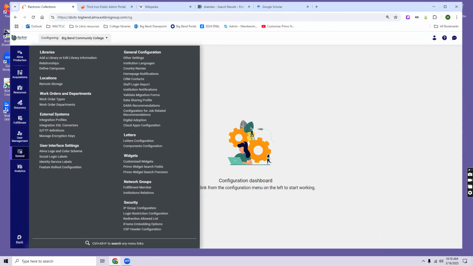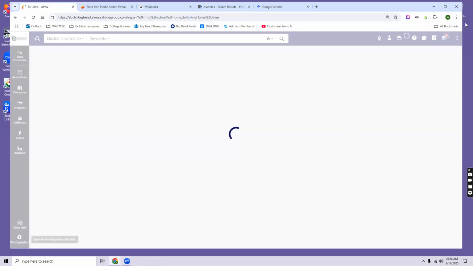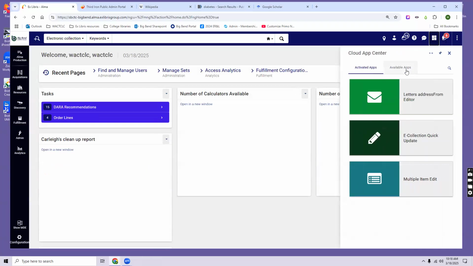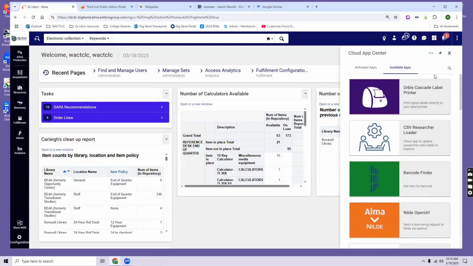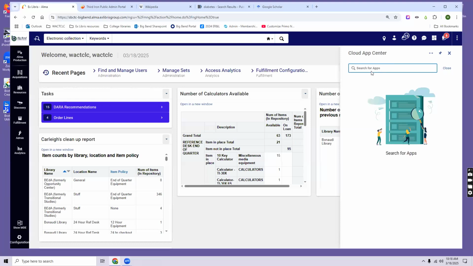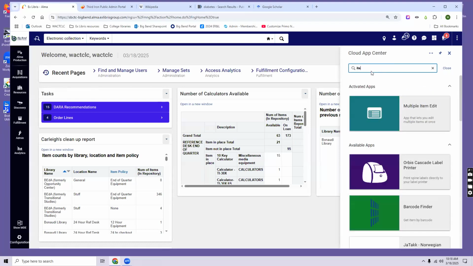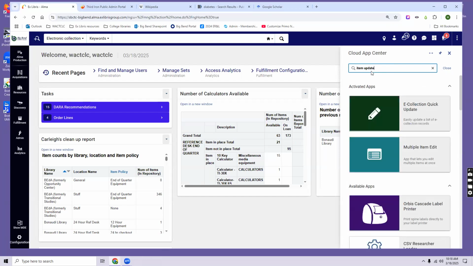Oh, item updater from Excel. So that's another cloud app. Hold on. So if you're looking for some of these other ones, I know Isaac, you shared some other ones, your cloud apps. So item updater from Excel.